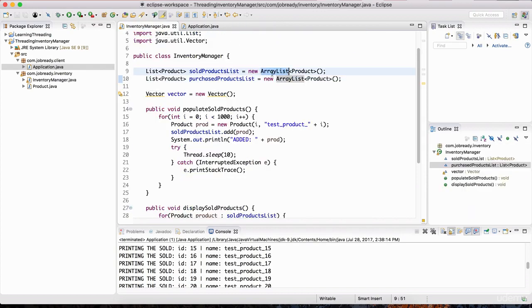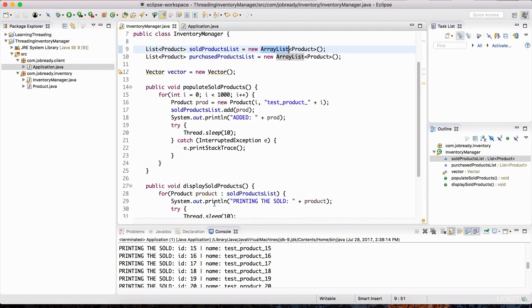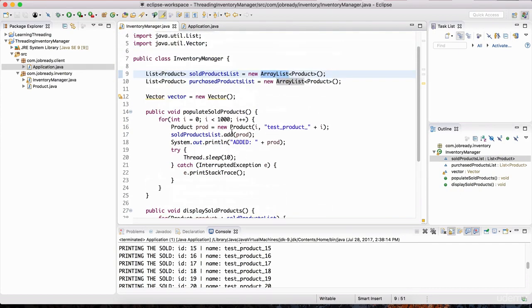So we can't use the array list for multi-threading. We'd have to introduce synchronization in our code, or there is another alternative. You could use what is known as a concurrent collection. Concurrent collections were introduced, I believe, in Java version 5. They're meant to be thread safe because all of the methods in those collections are actually synchronized. There are a handful of these concurrent collections, and they belong in the concurrent package, which we'll look into in just a second. But you can go on the Oracle website. They have a great tutorial on the Java concurrent collections. So look into that whenever you get a chance.